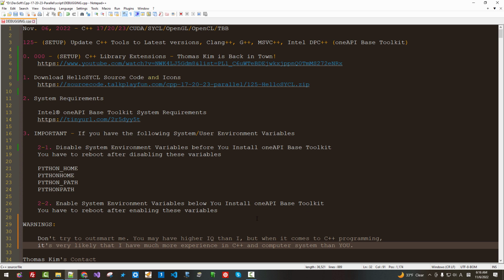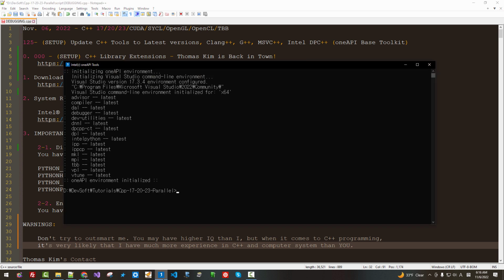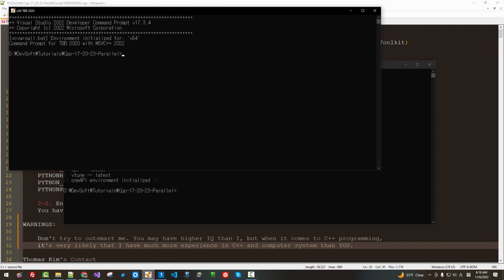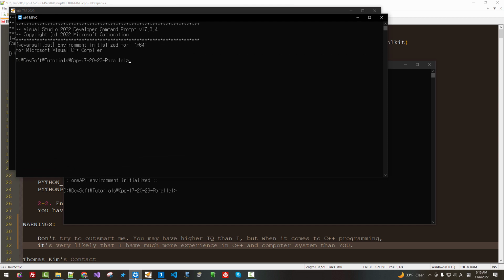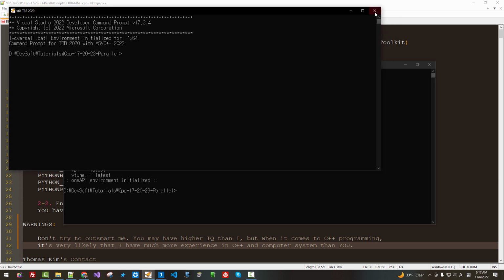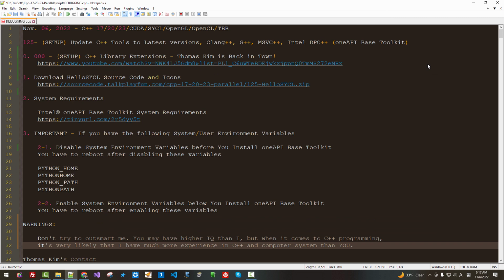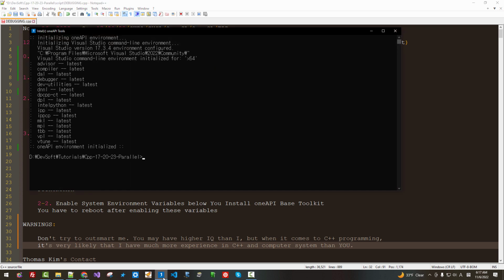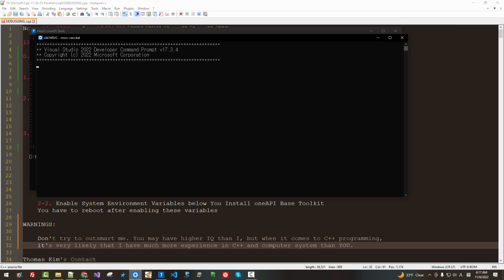For example, I created one command prompt, two command prompt, three command prompt, four command prompt. It might look very stupid that I create 4 command prompts, but I have very good reasons that I create separate command prompts.